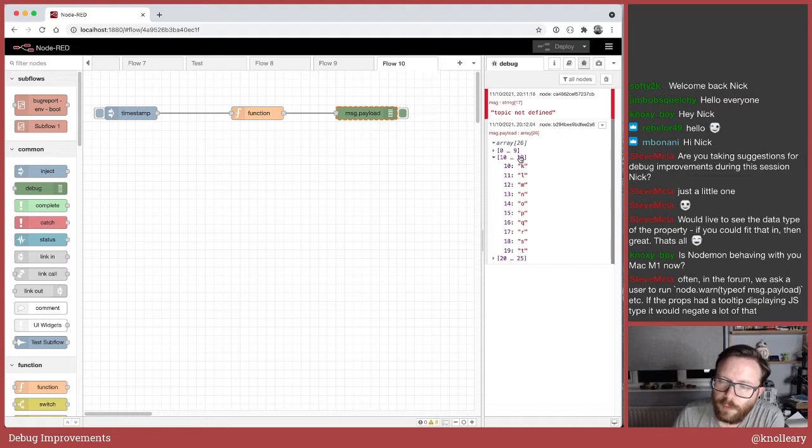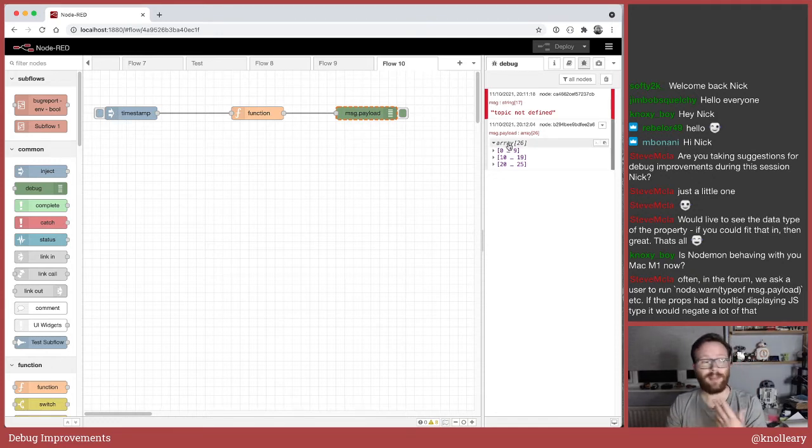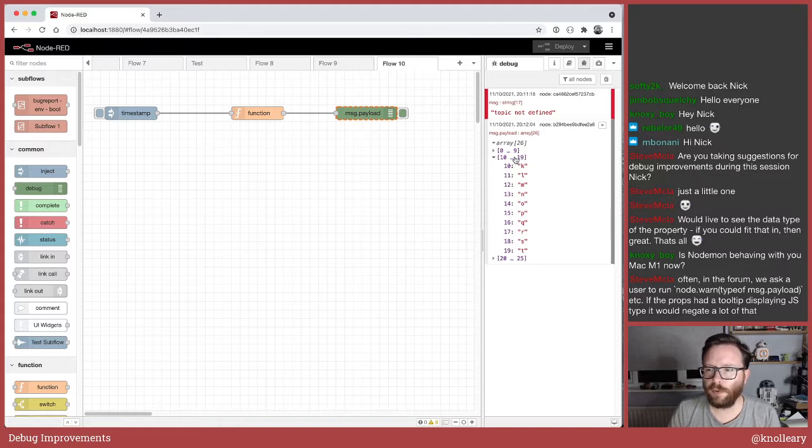And his suggestion was it would be useful to be able to just copy out one of these slices. For example, if you just wanted to grab some example data. So you want an array of some data, but you don't want all 100 entries, you just want a slice of them. It would be nice to be able to just hover and say copy entries 10 to 19 and put it into an array. So that's one piece. So we can certainly have a look at that. I will say now it's possibly slightly easier said than done given the slightly hacky way these copy tools work, but we can dig into that.